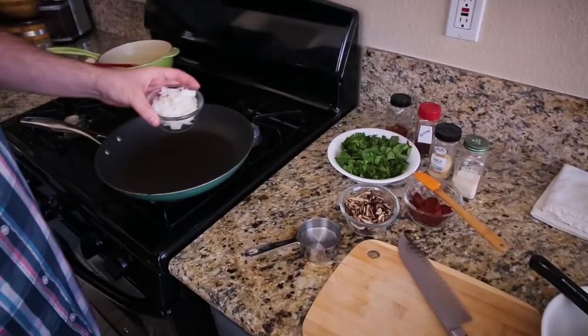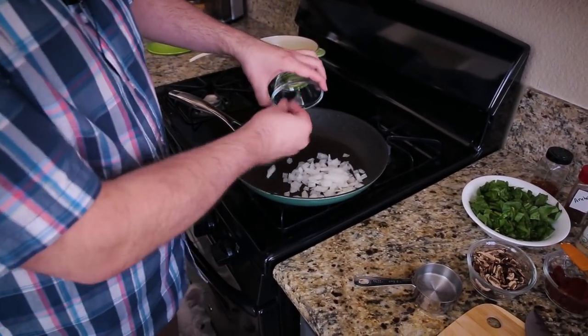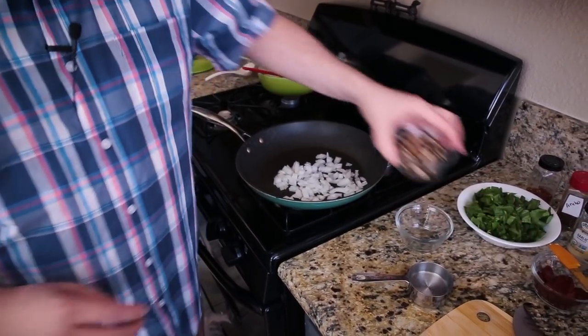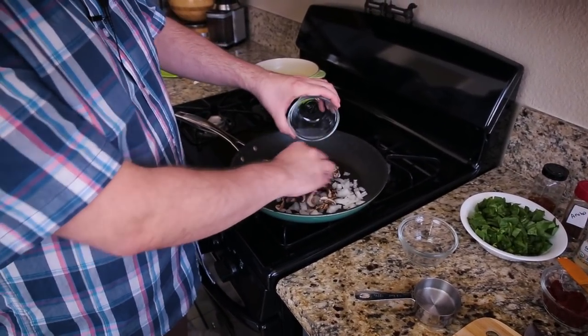My tortilla pancake things are all finished, so it's time to assemble the filling. I've already drained my soy curls, but those will come in just a minute. So I'm adding just about a half cup of onion to a pan here. Again, not worrying about oil, not worrying about it sticking. If you are, go ahead and add that. I'm adding some mushrooms just because I had a few on hand.